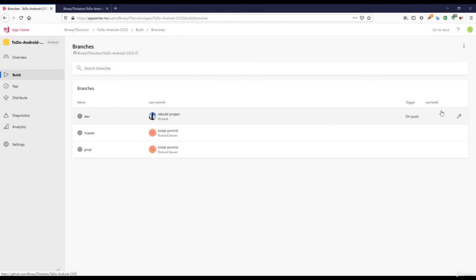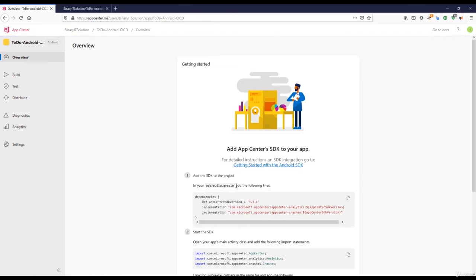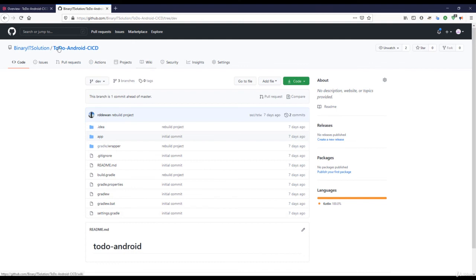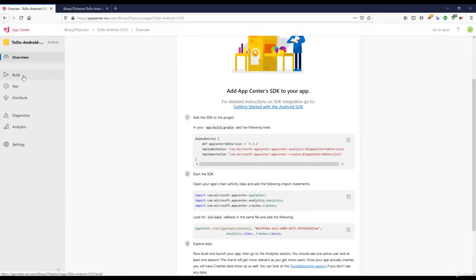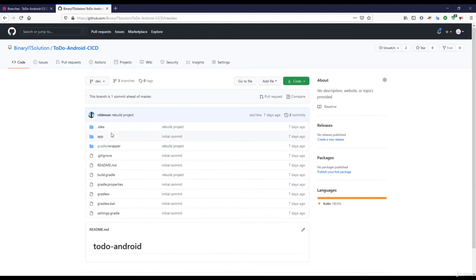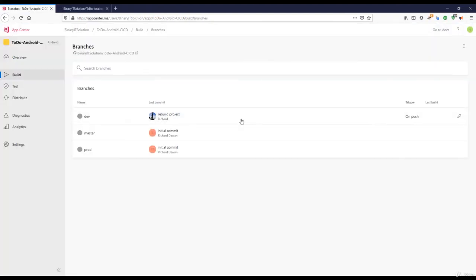In the next lecture, we will configure our app. We will put in all of the dependencies and push it to our dev branch, and then we will see in action how the build gets triggered automatically whenever we push to the dev branch. So just go and configure your dev build for now, and let us meet in the next lecture and see all of it in action.